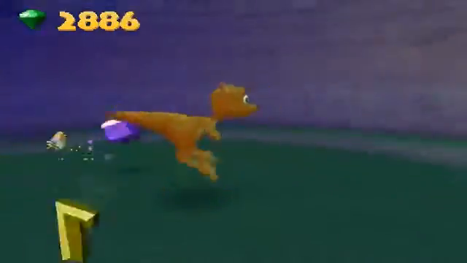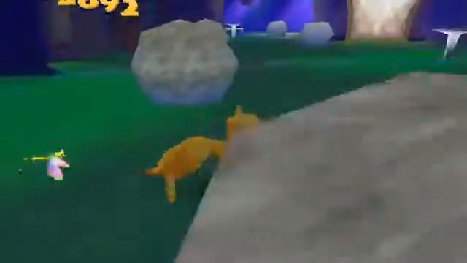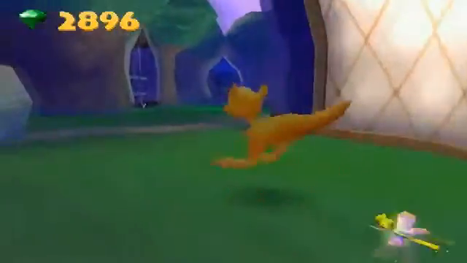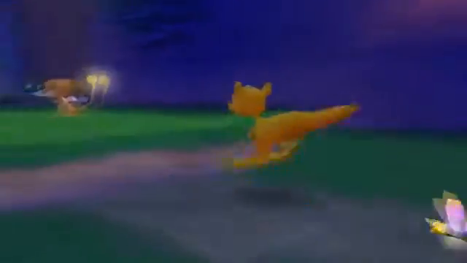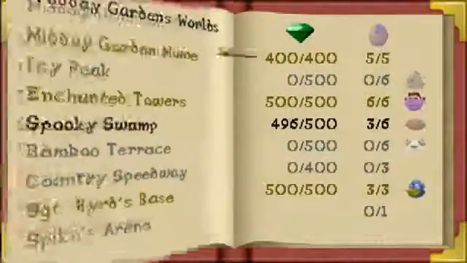Reds are ones, greens are twos, purples are fives, yellows are tens, and pink, purple, whatever you want to call it, I guess it would be pink or magenta, is 25. 25 is the max you can go as far as gem level counts. It's basically exploration points. Alright, let's get this over with. How many more gems do you have left to go? 4. Somewhere in this area, I bet.